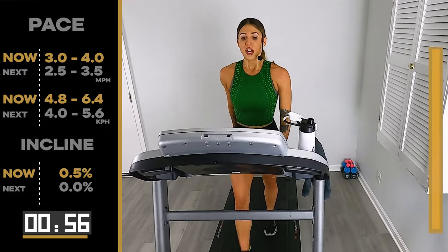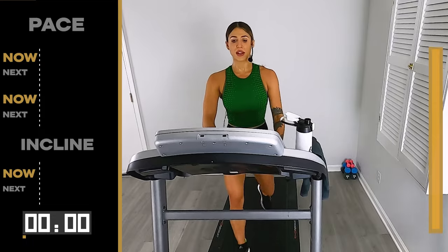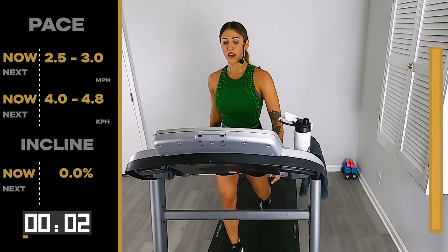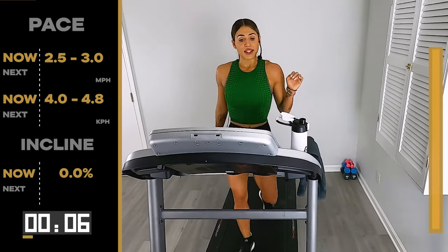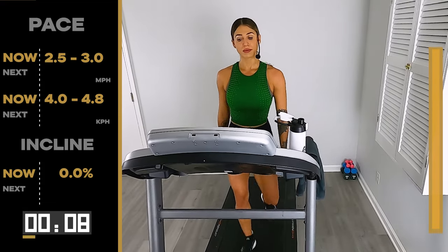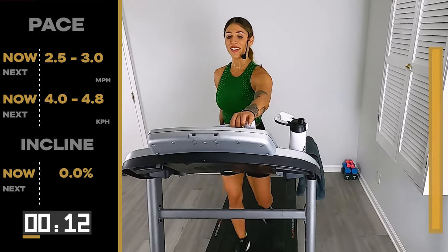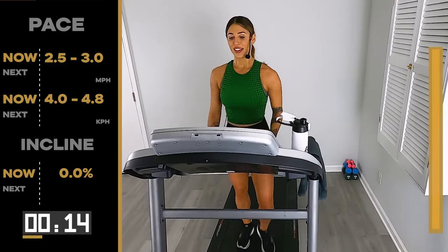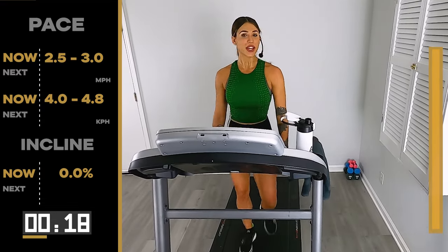Let me take it down. 2, 5, 3, 5, and 3, 2, 1, just slow it down. Last minute here. Cool down, nice big inhale. Exhale. Again, inhale through your nose. Exhale, let it go. Yeah, oh yeah, feeling nice.